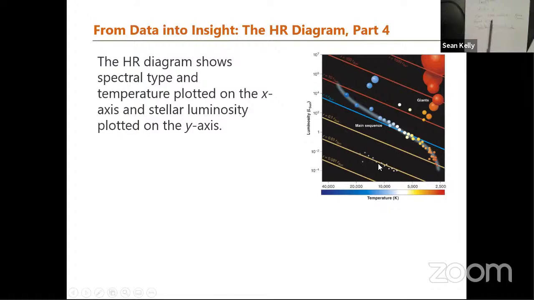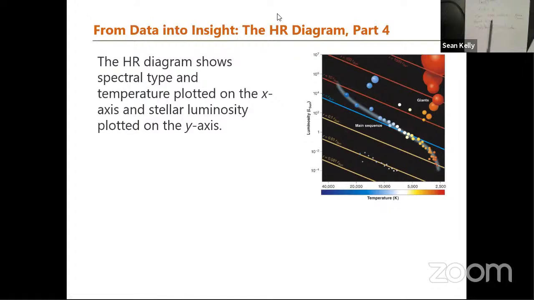Even though they're very hot, they don't put out a lot of light. What does that mean? Well, the reason is that they're very small. And so these are going to be our white dwarfs down here. You need to know that, white dwarfs, okay? Now, if you look over here, there are some groups of stars. Up here we have stars that are a little bit above the main sequence, and then there are some really high above the main sequence.